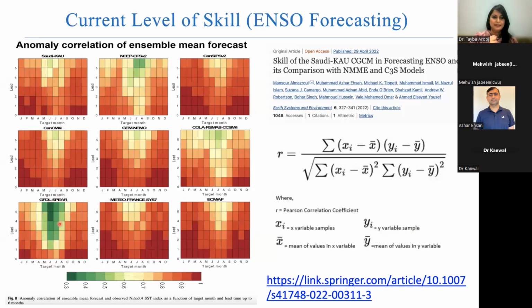So that's one thing. The other thing is long lead, which is also related to this one. People like to know the forecast of ENSO a year ahead. Here I'm showing just 6 months lead. When we start the forecast, for example, in January, we forecast up to 1, 2, 3, 4, 5, 6 months. Like this. So long lead is another important issue that forecasting requires.